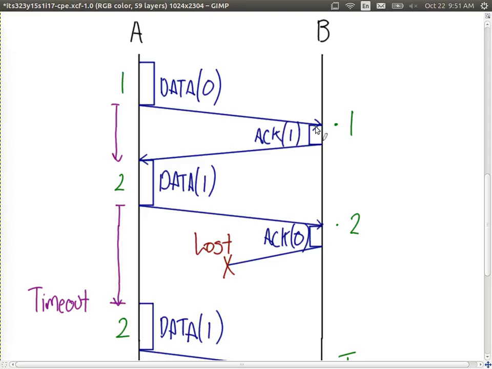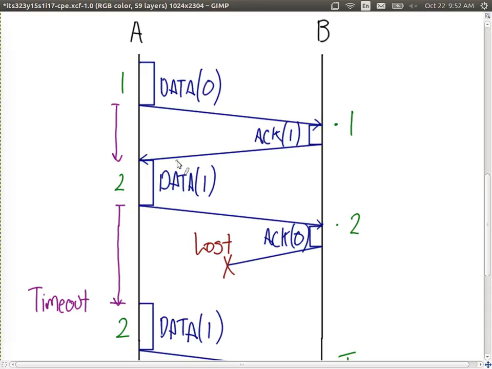B has time to process that data, has time to transmit an ACK, and that ACK can propagate back. So the timeout should usually, in practice, be slightly larger than the typical time it takes to get the data there and get an ACK back. If it's less, then we'll always retransmit. So it should be larger than the time to get an ACK back. Now in practice that's hard to know. How long does it take computer B to process a message? A doesn't know that. So usually we make the timeout slightly larger than what we'd predict it to be, or the typical case.